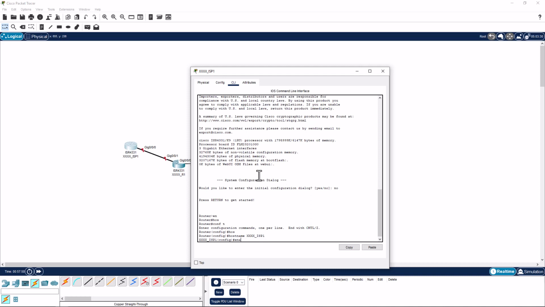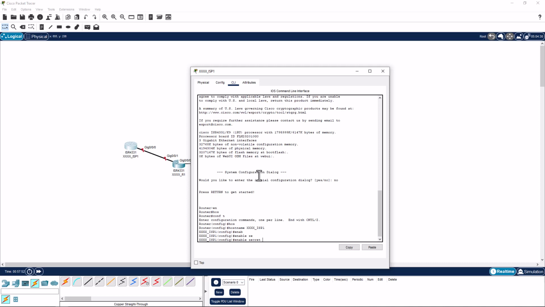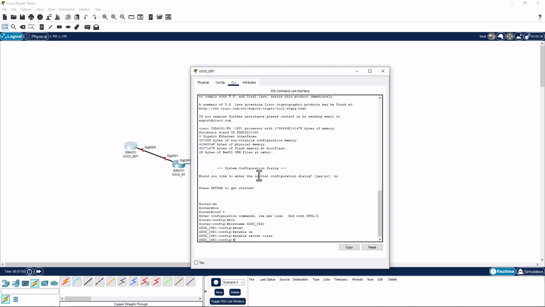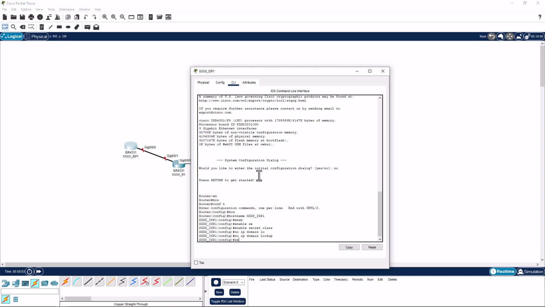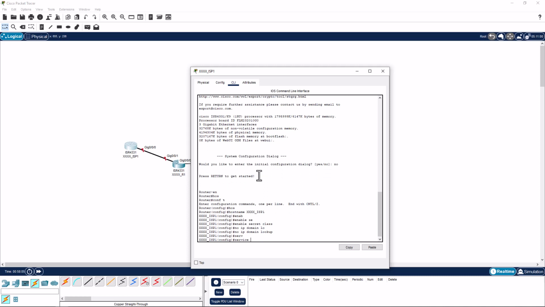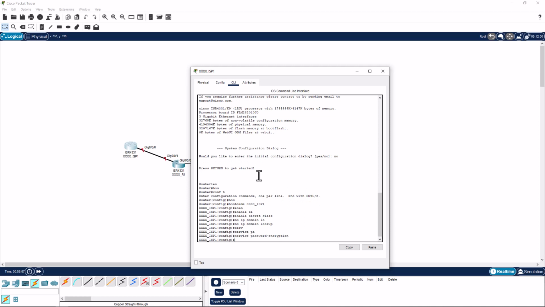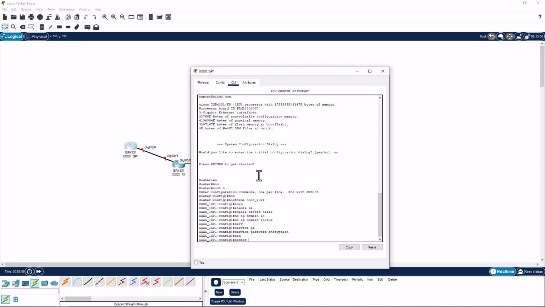Then we need to configure the enable secret plus no IP domain lookup, service password encryption, and also message of the day.